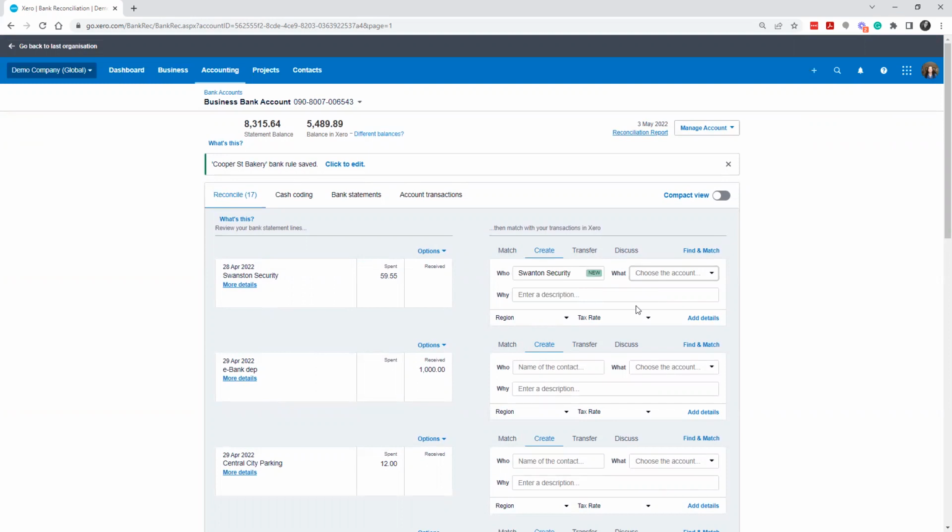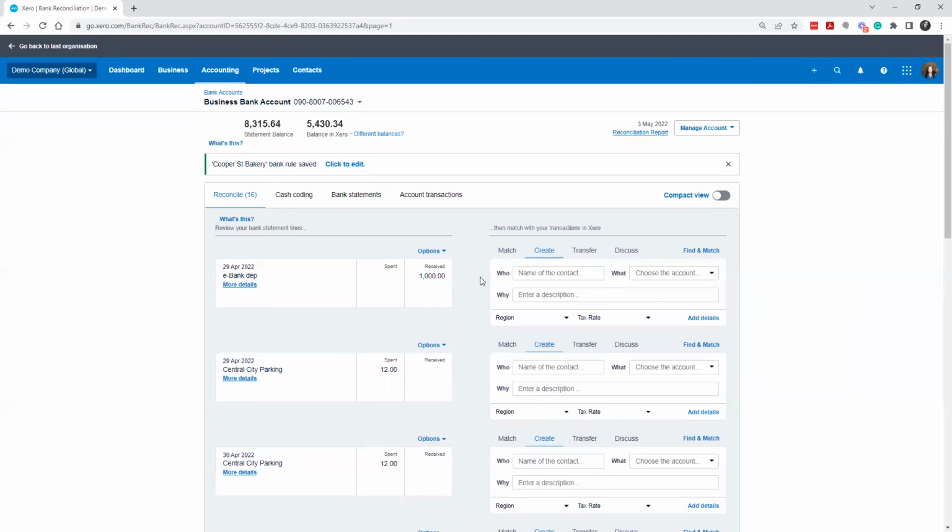For security, I see this in a lot of different places. Repairs and maintenance is the most common one, but sometimes we add a security account. Security, maybe system or building, something like that. Click OK.